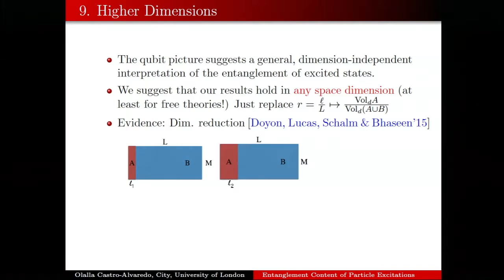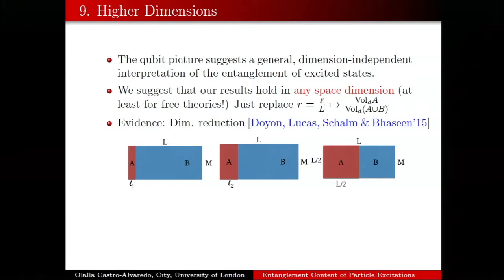Now, if you are growing region A in the way I show here, essentially growing it by only growing one of its dimensions, whereas the other dimension was already maximal all the time, then in effect this is still a one-dimensional problem. You have a 2-dimensional system, but the parameter that's changing is just one of the dimensions. And in that situation, it's very easy to show that the same results should apply.